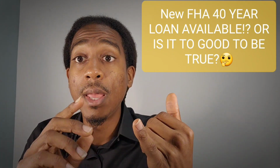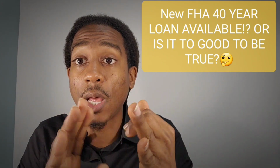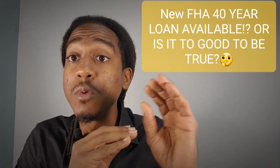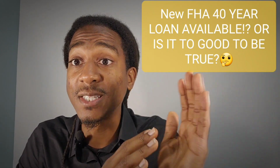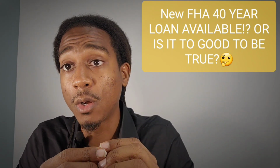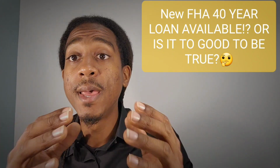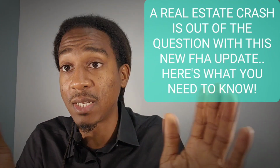And that's number one, because we have the affordability aspect, price and interest rates through the roof. But number two, we have a lot of people who are not able to move out of their homes into new homes because of the affordability issue. And we have the government on the back end subsidizing and propping up many who cannot afford their homes anymore and not allowing them to be foreclosed on and putting that inventory out in the marketplace. So the new 40-year loan modification stamps that the government, at least that housing department, that HUD related, FHA, Fannie, Freddie, all of those guys, they have no intention on allowing there to be a cascading effect of foreclosures in the housing market. That's just not where they're headed.